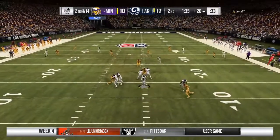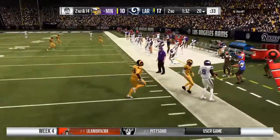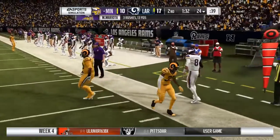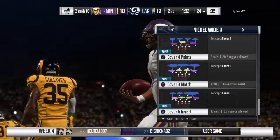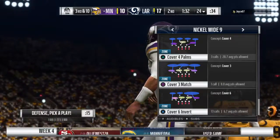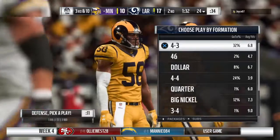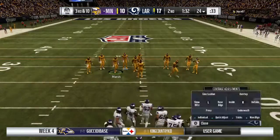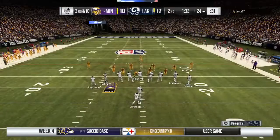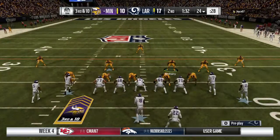To throw Mariota. Eluding the pressure right. And some room to maneuver. He'll wind up getting 4 there on his own, but it will leave him now with a 3rd down situation. Okay, he's not going to get the 1st down, but this is still a nice job of buying some time and then running to get to the sideline and get out of bounds and avoid the big hit. The Vikings on 3rd down. They've hit it 50%, 3 of 6 to this point. This is 3rd and 10.